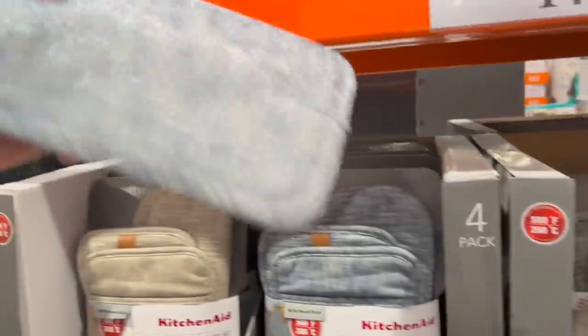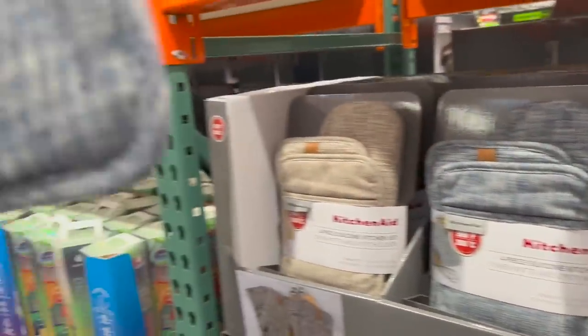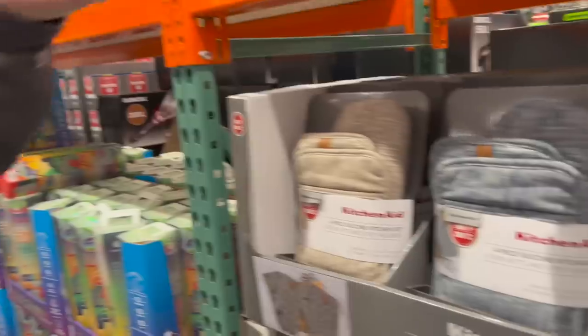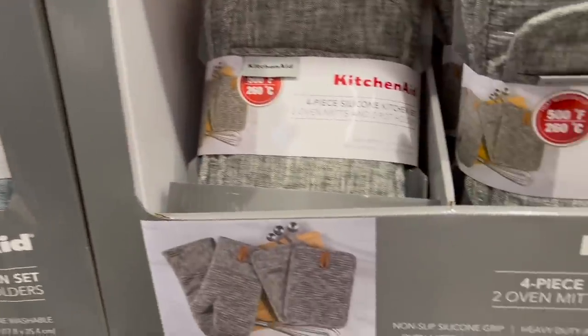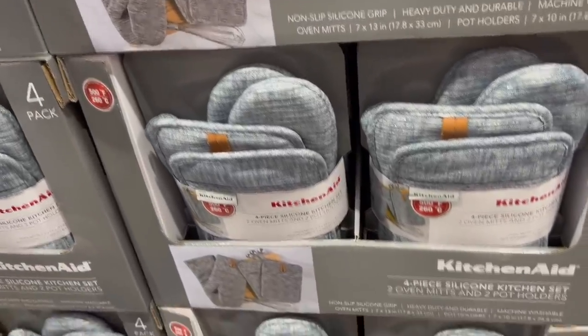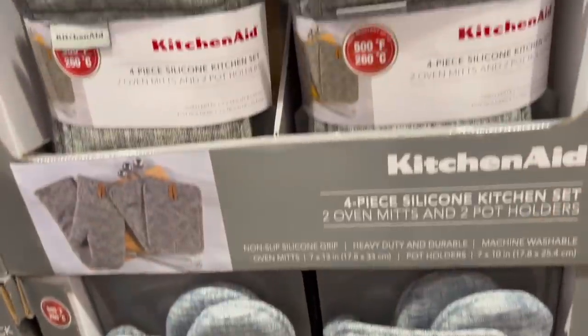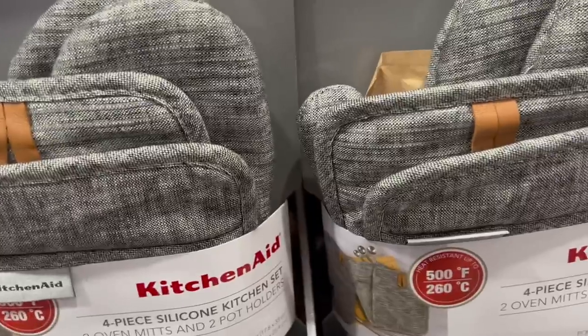This is what they look like, by the way. Actually, that's really nice. You can do it like this and pot holder like that. And this is made by KitchenAid. Did you want to get one? Is there a gray one? Because you know me and gray. Gray or something really neutral? Basically blue, whatever this color is, and beige. You take your pick. Let's go with that one. That one right there? Yes, I am going to get this.